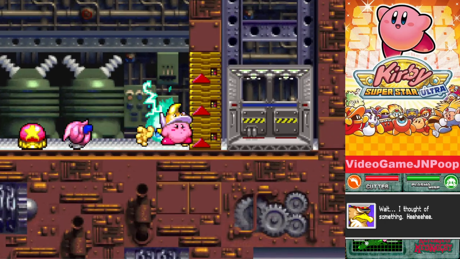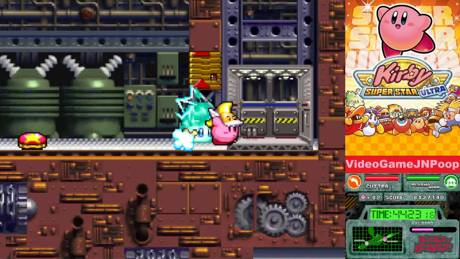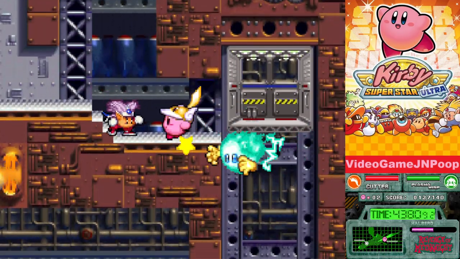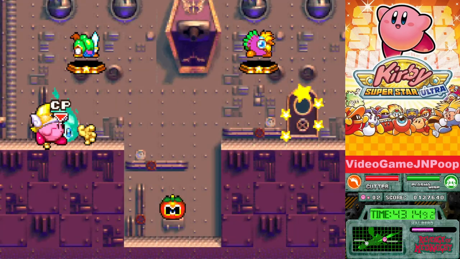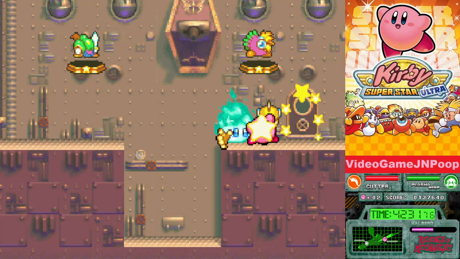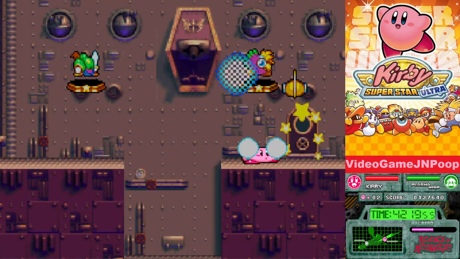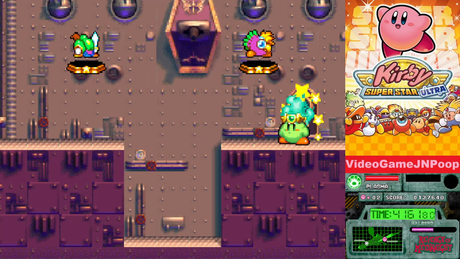Wait, I thought of something. Well, what have you thought of then? Thought of killing Kirby with a gun? No, just kidding. Right, I want to use plasma for this fight. And prepare for new music again, everyone!